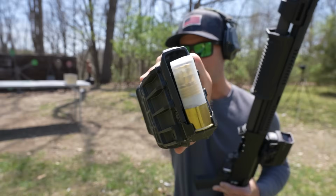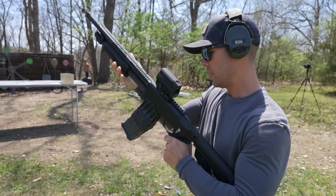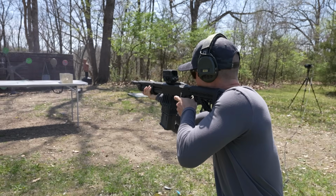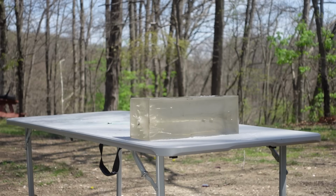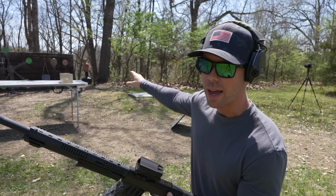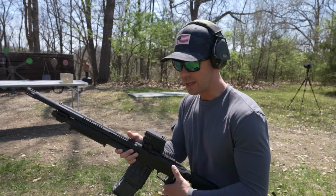All right, we got our S.O.B slug in the magazine here. It is a pretty light projectile, so I'm hoping 1 ballistic shell block is enough, but let's see what it does. Okay, that looks extremely nasty from here, but it looks like it's breaking apart in flight because we have entrance holes all over the front of that ballistic shell block. I don't think that's how it's supposed to work. Let's go check it out.